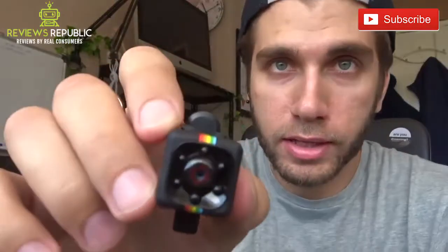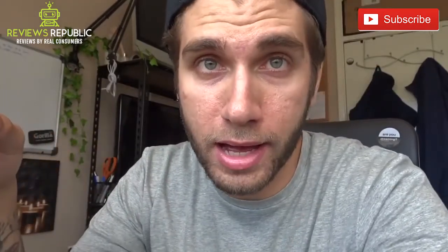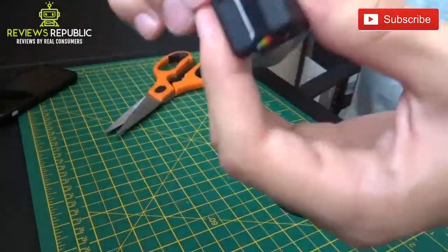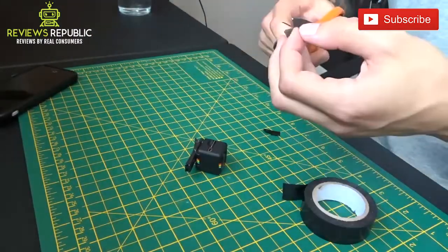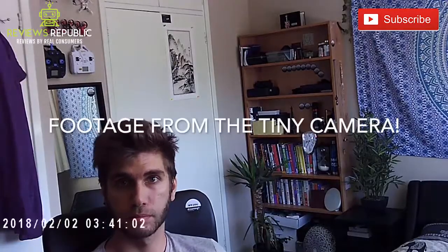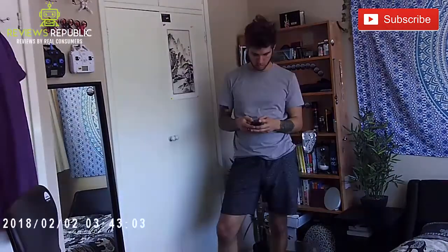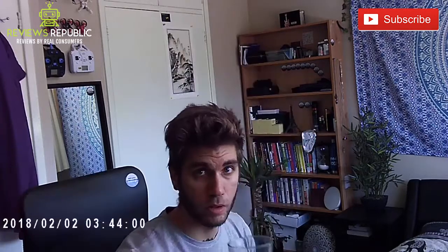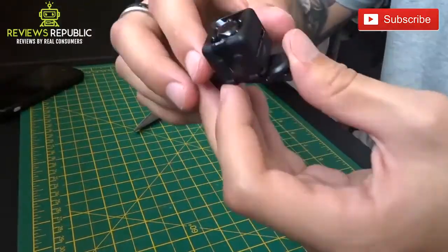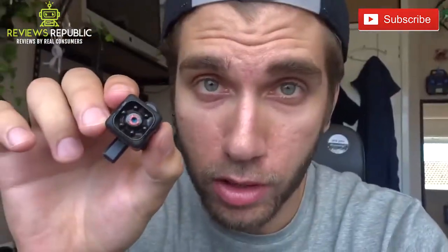So this thing is really cool, right? The only thing that I would say about this is that the rainbow coloured stripes seem a bit too obvious. So we're going to go and fix that. Getting there slowly. It's kind of fiddly because it's really small, but much better. Now it's a lot harder to notice that this thing's there.